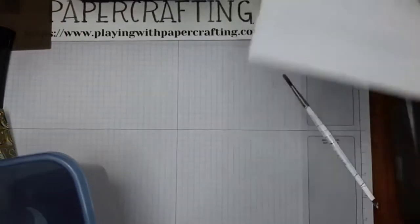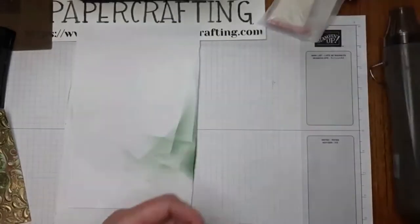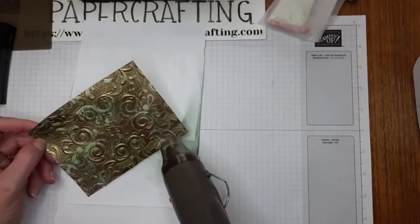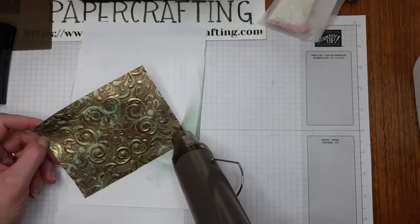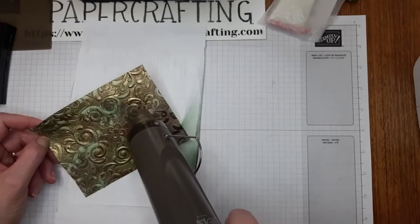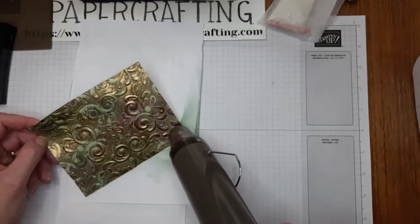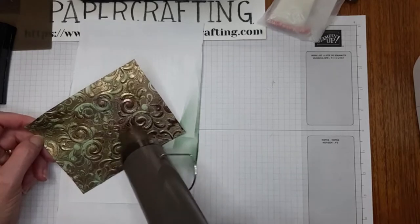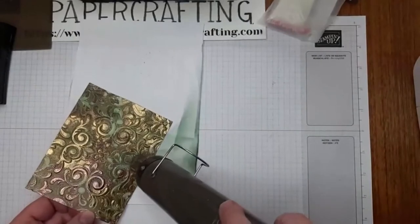Then we're almost finished. I better leave this here because I need it for one more blending. So you can see this is a bit of a process. This is not a quick technique. This is one that you want to do when you've got time to play around. And it's a little bit artistic. But look at the blending of the gold and copper together. It looks really nice. Hope you can catch that on the camera.